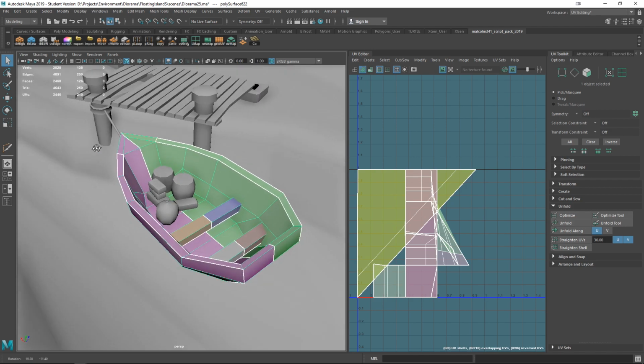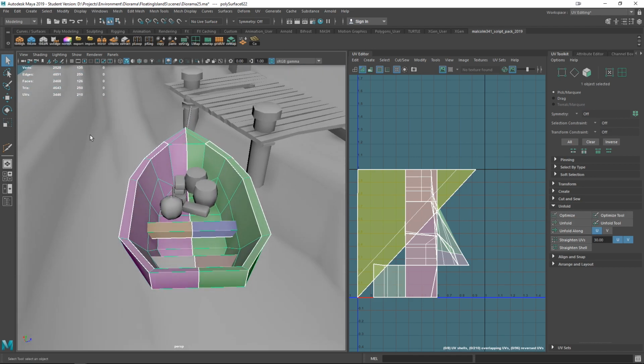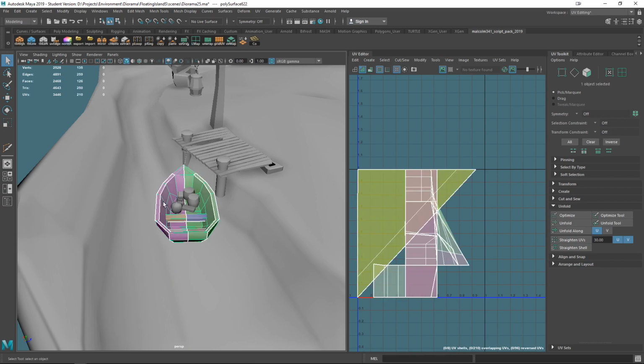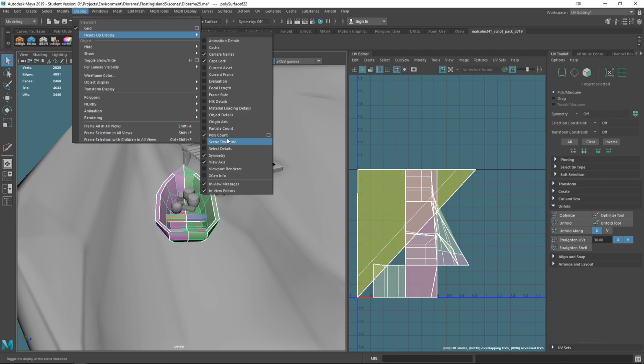And you can see in your heads-up count, so you want to have this up on display so you can see specifically what you're looking at is the tris, so the number of triangles. This column is everything currently visible in the scene, whereas this column here is what's activated. So nothing selected. If I look at this guy, I've got 250 triangles, which is fairly reasonable for the sort of poly count budget that I'm looking at. So you want to have this display turned on: Display, Heads-up Display, Poly Count.